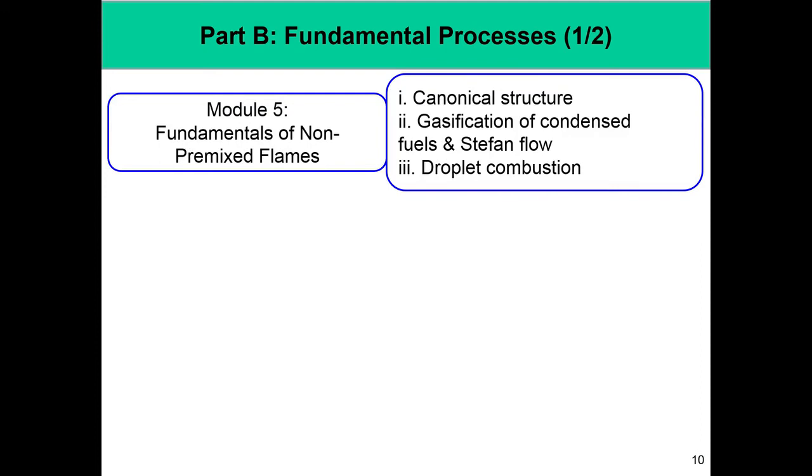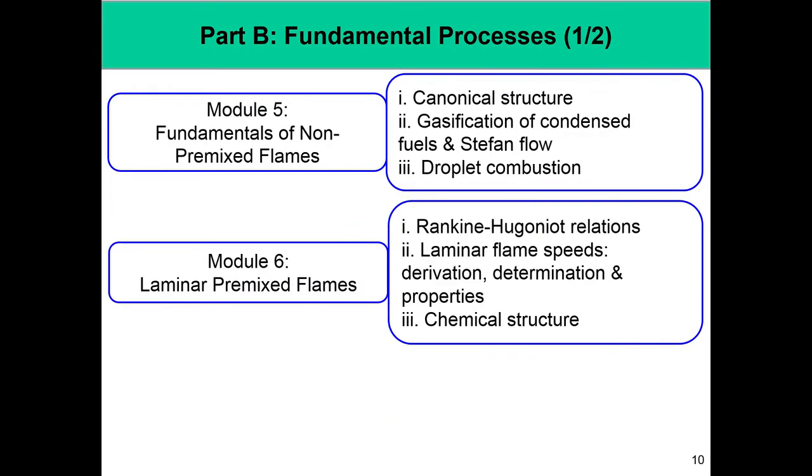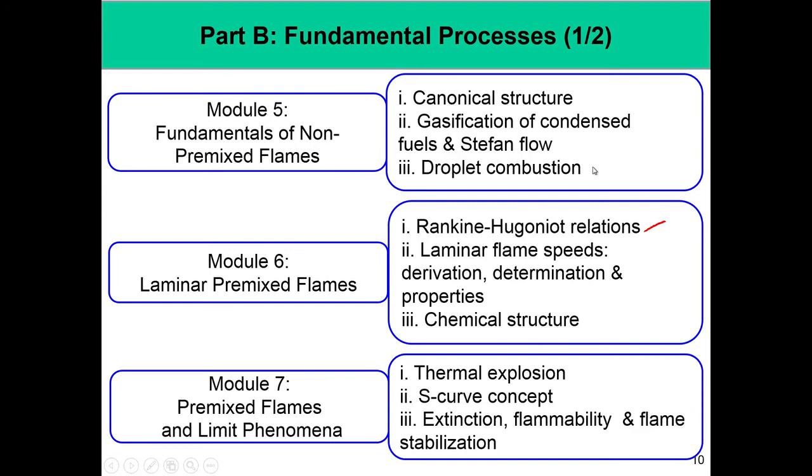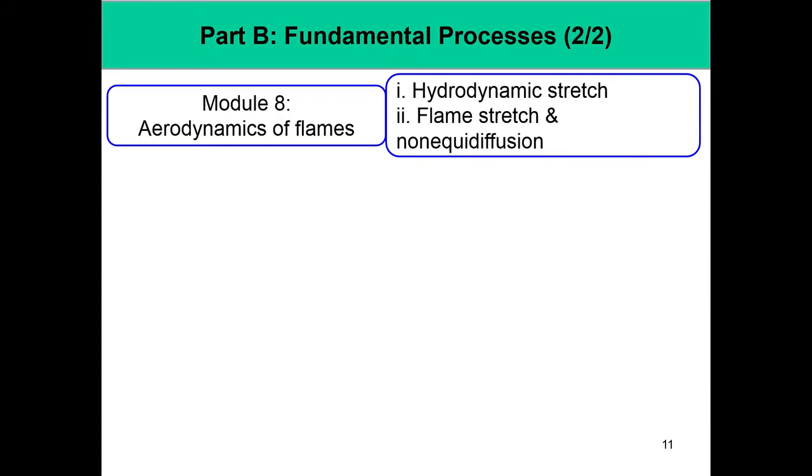In the fundamental processes we will also study non-premix flames, like a chambered flame, and we will understand droplet gasification and droplet combustion. Then we will talk about laminar premix flames, the thermodynamics of laminar premix flames, which is given by the Rankine-Hugoniot relations. We will cover laminar flame speeds, and then we will go into the chemical structure of laminar flames. And then we will go into premix flames and limit phenomena: the thermal explosion concepts, S-curve concepts, extinction, flammability and flame stabilization. And then we will finish fundamental processes with aerodynamics of flames, aerodynamic stretch and non-equidiffusion.